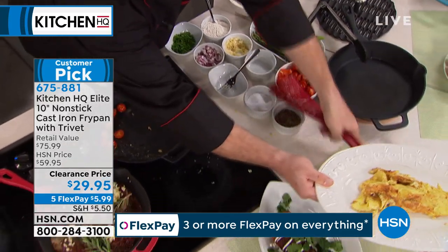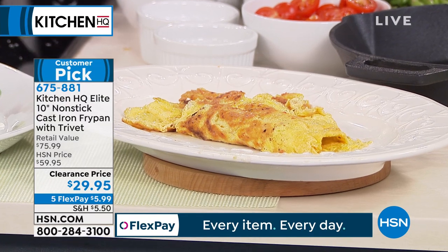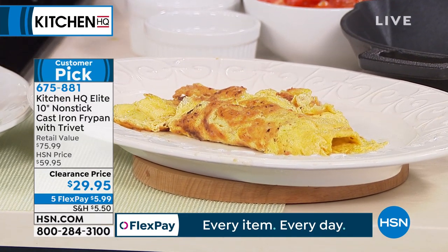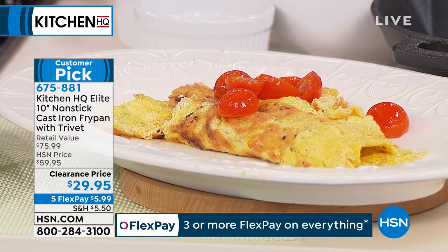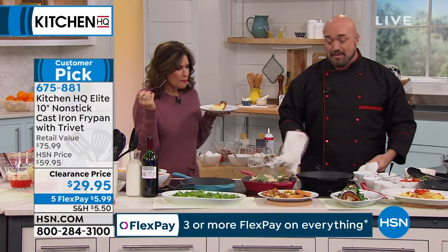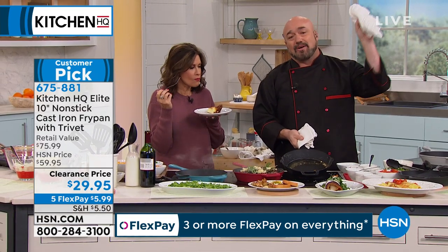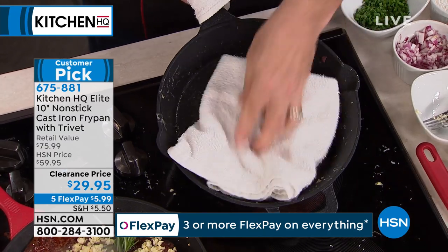I can't stop eating this cheesecake. Every dish you do is simple, every dish is easy. Let's have a look at this pan and talk about how simple and easy that cleanup is. Because I don't care how good something is in the kitchen — if it's hard to clean, you'll never touch it again. This is cast iron. You have to see it to believe it.